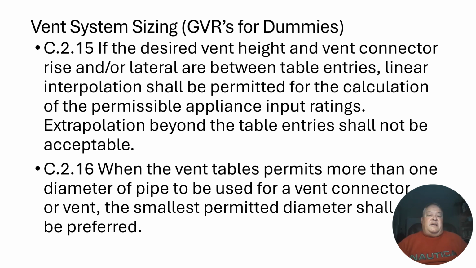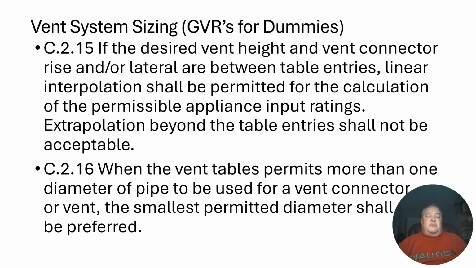If the vent height and vent connector rise and lateral are between table entries, linear interpolation shall be permitted for the calculation of permissible appliance input ratings. Extrapolation beyond the table entry shall not be acceptable. I will talk to you about interpolation and extrapolation because it is something that generally pops up on a TSSA exam, and I've had students in the past who have said, I had no idea what those two terms meant. So I want to go through that when we get to that point.